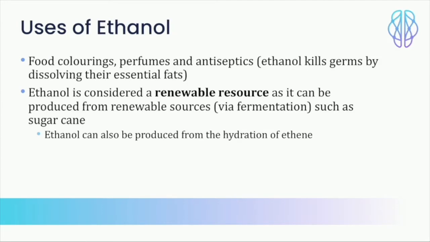So you may recall that ethanols are a type of alcohols. They have some common uses, ethanol specifically that is. We use it a lot in food colorings, perfumes, and especially antiseptics, so hand sanitizers for example. The ethanol or the alcohol in the hand sanitizer basically kills germs by disrupting the lipid or fat membrane. So if they have an incomplete membrane, the cell contents of that bacteria kind of spill out and it destroys the bacteria in that way.